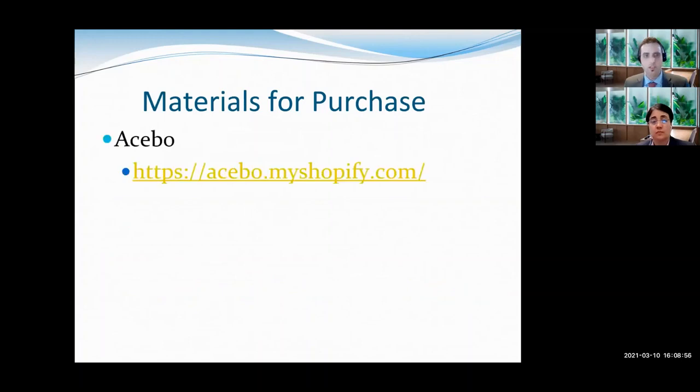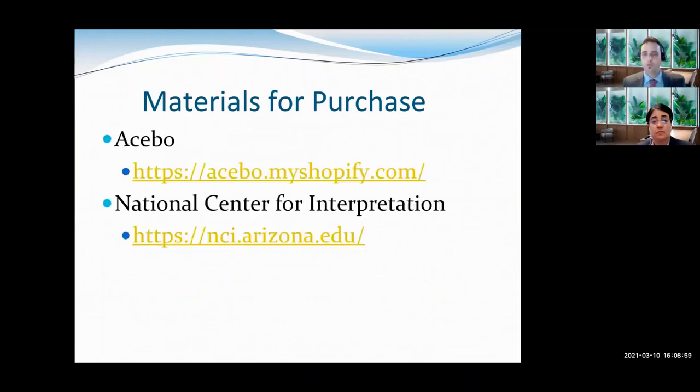Some other things that I want you to really consider: materials for purchase. I've shared with you a couple of samples of these materials, but if you wanted to buy the full books, what you would do is take a look at these links and go purchase these materials. One is Acebo. I mentioned Acebo. That's actually Holly Mickelson's company, and she's made lots of materials that specifically assist you in preparing for the interpreter exam. Also, there's something called the National Center for Interpretation. That's where you'll find the Interpret Tools. The Interpret Tools are, as an example, the recording that I just showed to you a couple of minutes ago. That was the same recording that you heard me simultaneously interpret. So you'll have a lot of those types of options if you visit these links, okay?